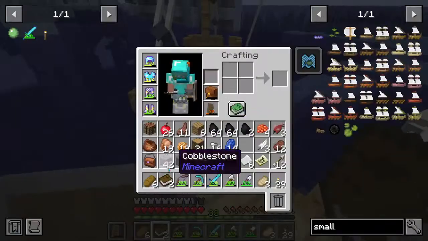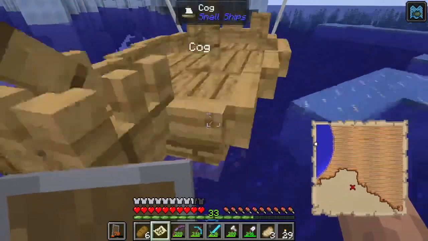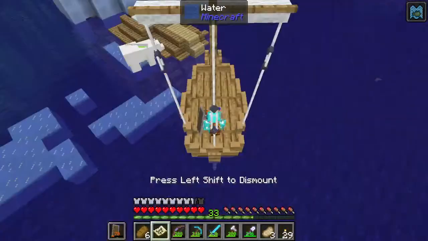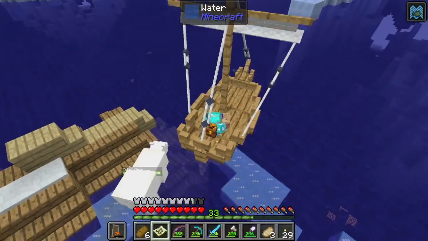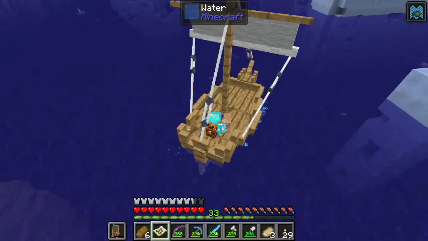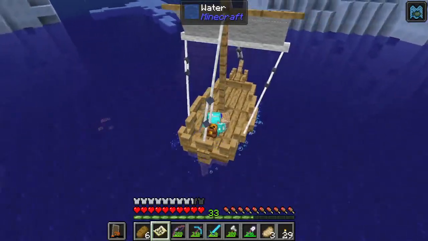Do have a treasure map now. So. Alright, now we can get in our cog and then. I don't know which way to go, really. You're gonna have to keep looking at that little map there. It might honestly be over here.